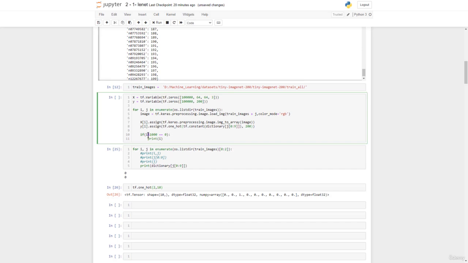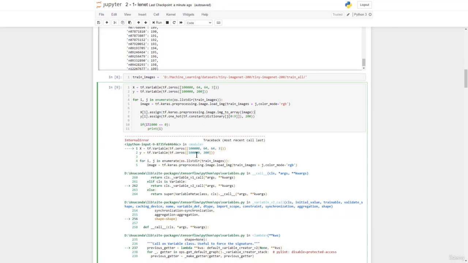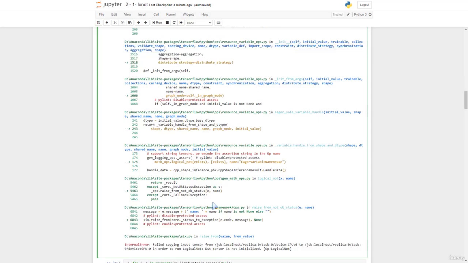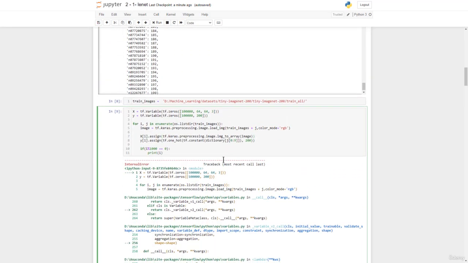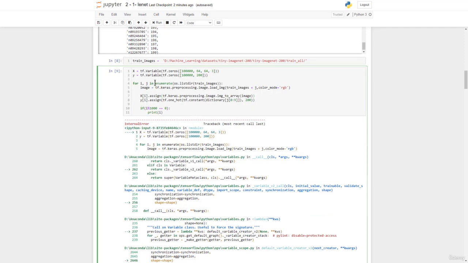Then we could print this out to see the evolution of the creation of our data set. So we could run this now. Finally, we have this internal error, which is simply because we are trying to allocate this huge tensor in our GPU memory, which is limited. So another way to go about this is to define this in NumPy such that our GPU is not in charge of storing this. So we can come right here, we have x, which is a NumPy array, we have np.zeros.